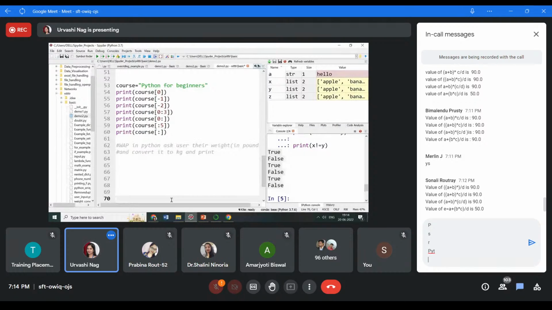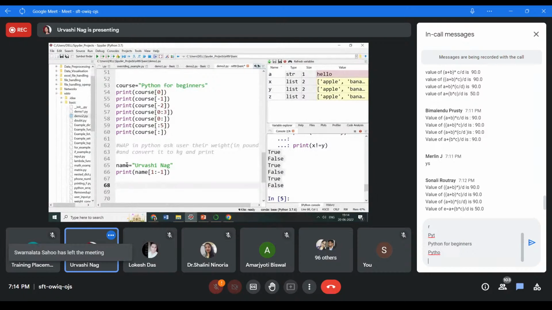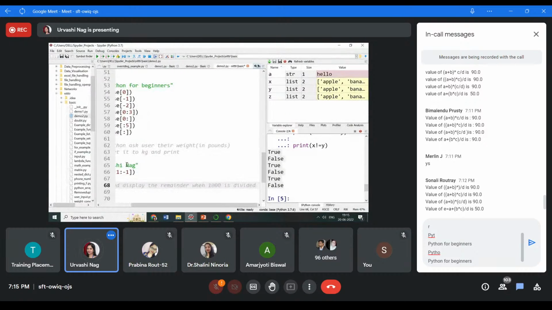First question, second question. Convert and display the remainder when 10,000 is divided by 7.